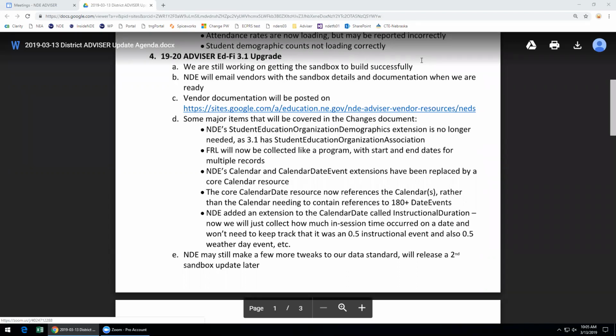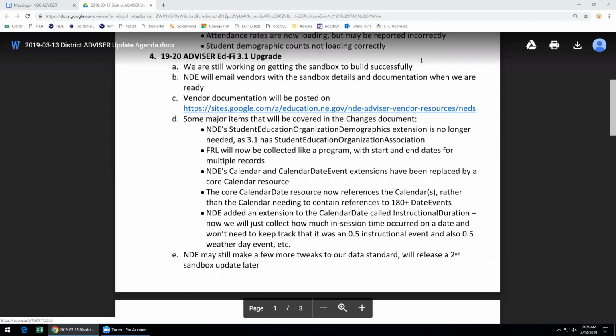This will help us with the October 1 fall membership count, so we'll know exactly what the free reduced lunch status was on October 1, and if it changes after October 1, it won't inadvertently change their status when we pull fall membership and free reduced lunch counts.